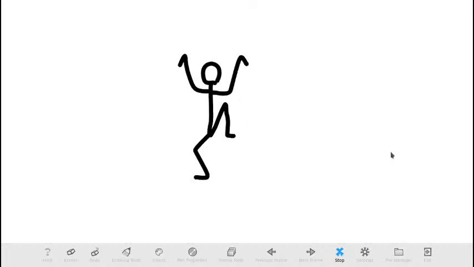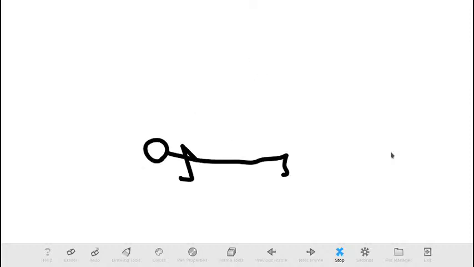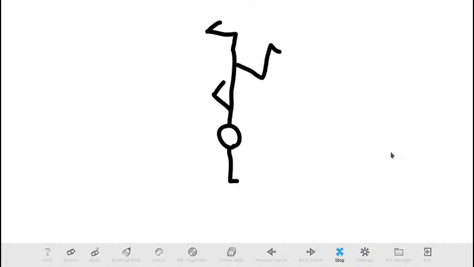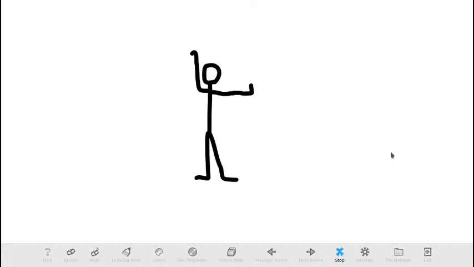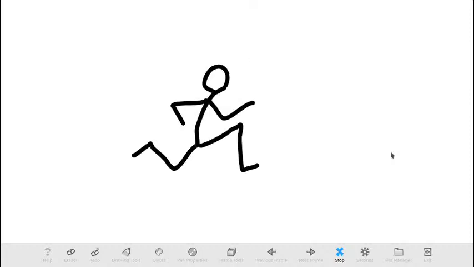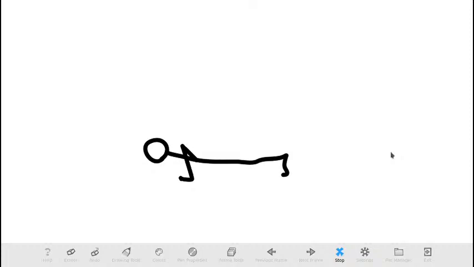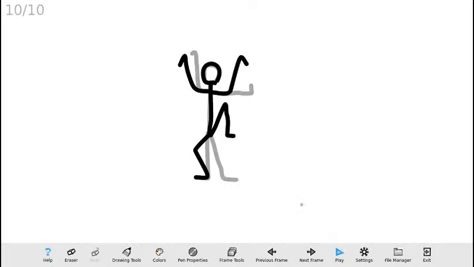Jason, the last position I drew is from Karate Kid. I don't know if you watched the movie Karate Kid. It's a karate position. I don't remember the name of the position, but it happens at the end of the movie. I don't know if you watched Karate Kid, but well, it doesn't matter.